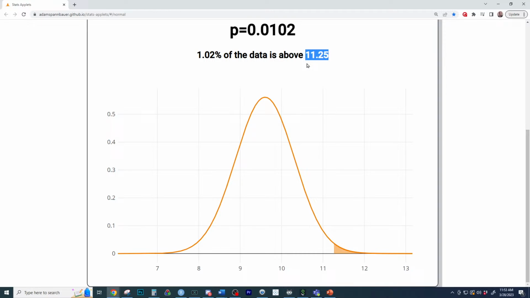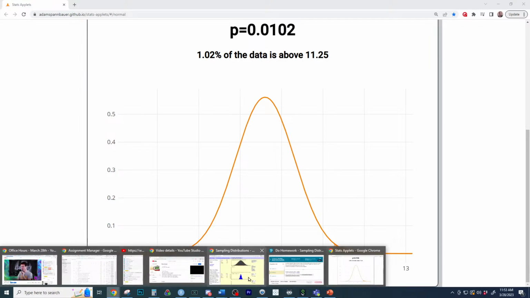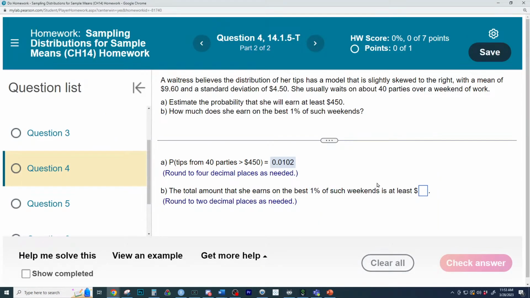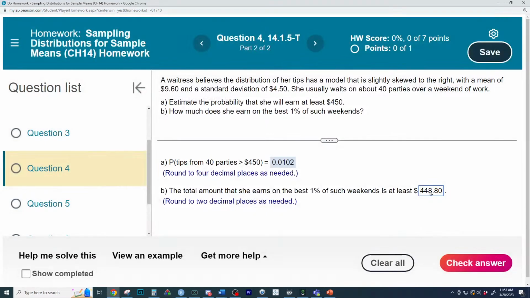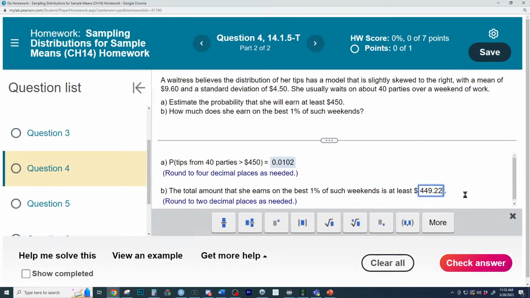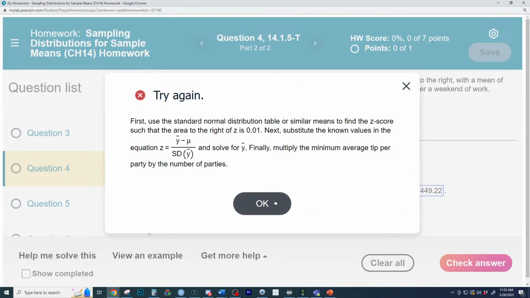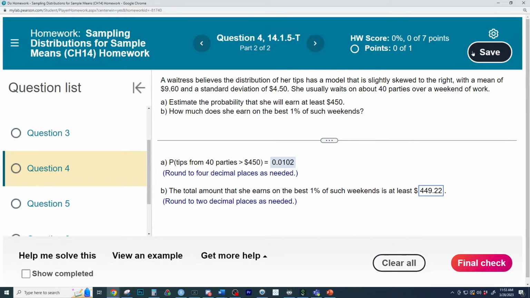Oh, you'd have to use the applet, or we have you draw it a lot of times or show pictures. On the test, it'd be on the right, correct. And so think about this. The value should be a little bit higher than 11.25. The best 1% would be a little bit to the right of it. So I'm just going to take a guess here because I think it's so funny that we basically got it. Like 448.80. And we're kind of close. We can take one more guess before it locks us out. Well, those are close guesses, but let's get the right answer right now.